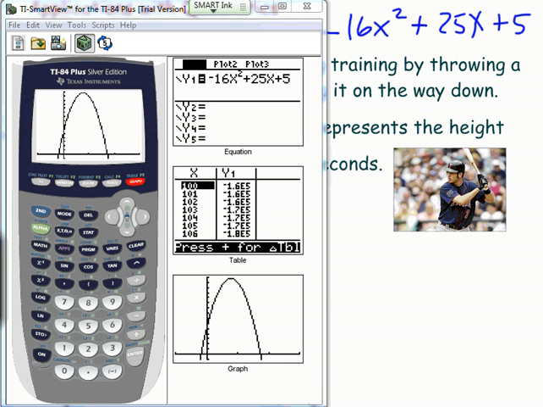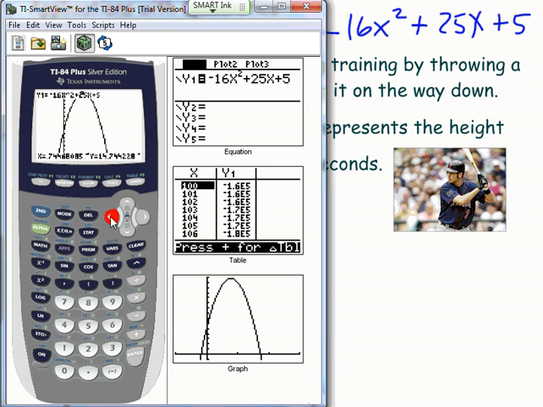It's really simple. What's the highest point here? Do you see it with your eyes? I can see the highest point. It's right there at the top. How do I get to that spot? There is a thing called trace, but trace is not the best way to do it. I got to show you the best way to do it. Trace just pulls up a little spider thing, which I can kind of move around until I think it's in the right spot, and then I look at the numbers on the bottom. Okay, that's pretty close, but if you want it exact, here's what you have to do.